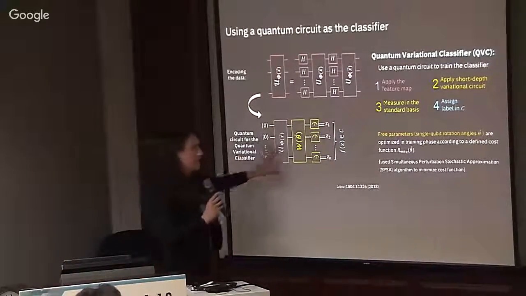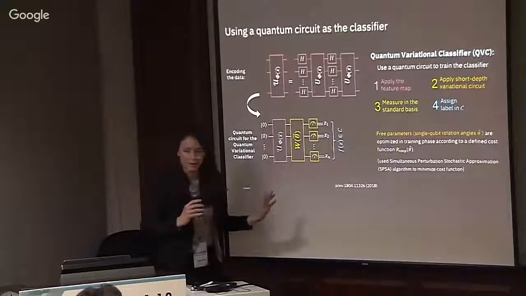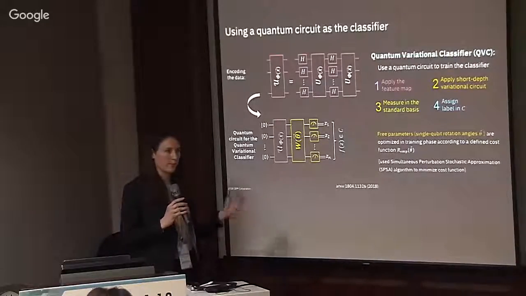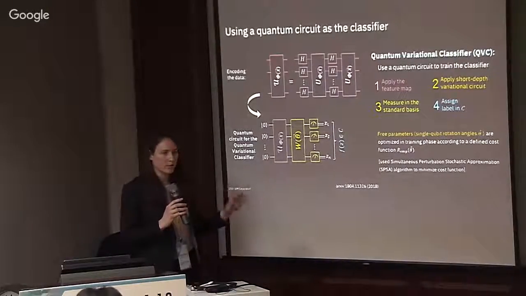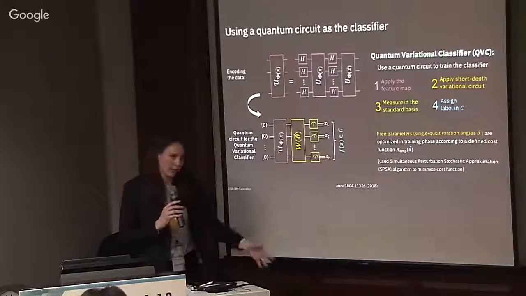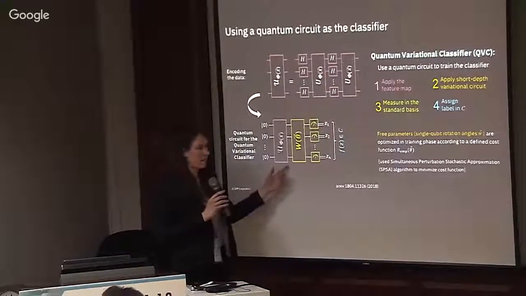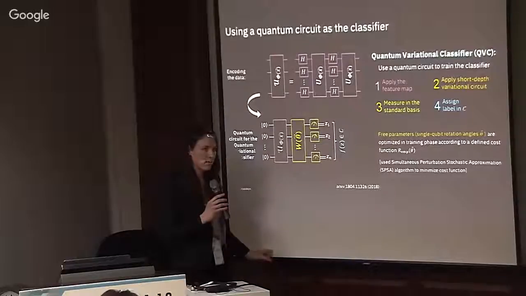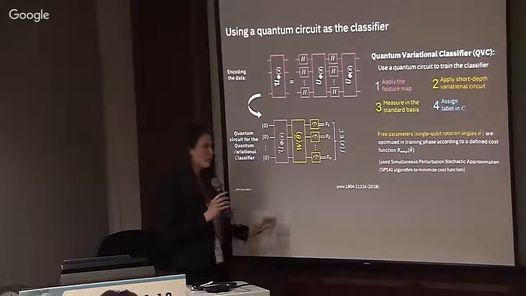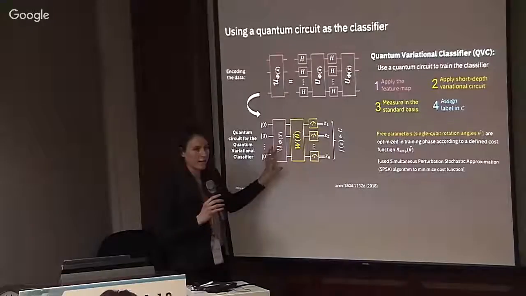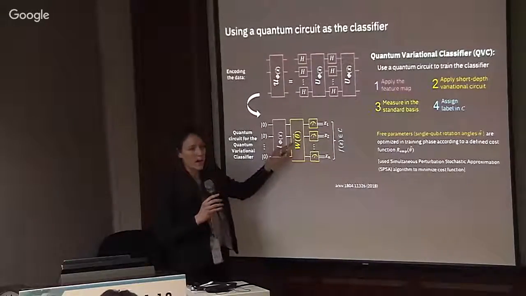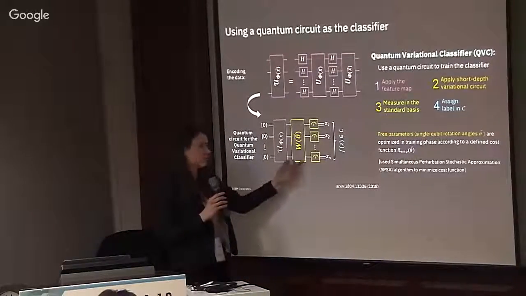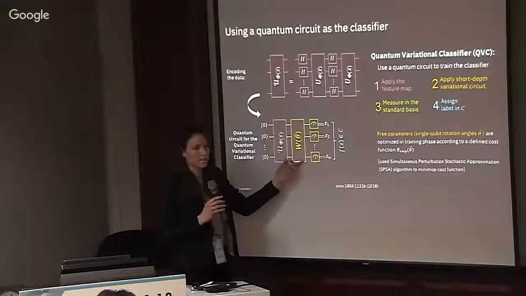That's what this method is in effect doing. In the first method, what I explained was you are just using the quantum computer to build up the kernel matrix. And then once you have that matrix, you plug it into this dual form and solve it classically. This method, it's a hybrid. It's very analogous to what we do with the variational quantum eigensolver with chemistry. So this circuit represents the classifier, and these thetas are optimized to give us the lowest training error.